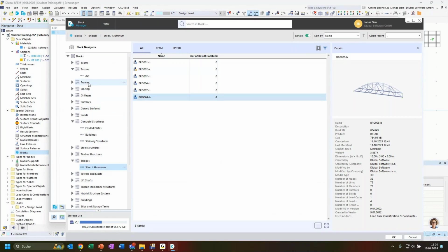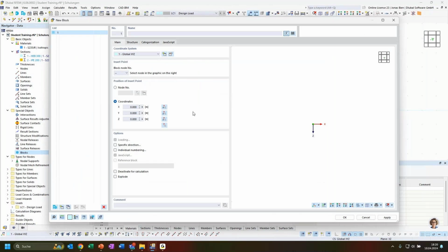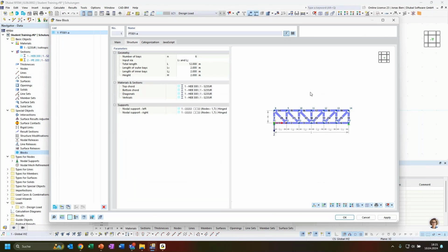And the best part I want to show you about these blocks, when I select the truss type that we want to choose, you can see that I can now say where I want to insert it in my model. But this block is also completely parameterized.